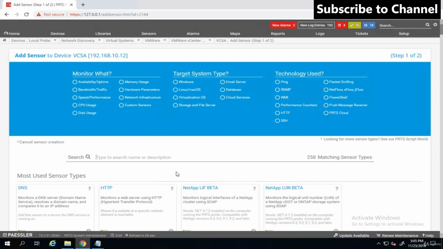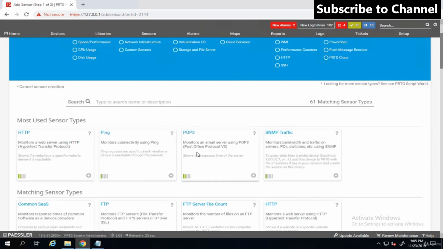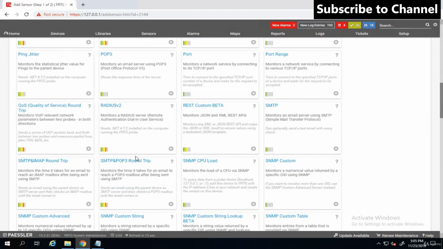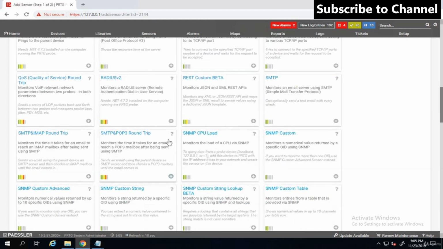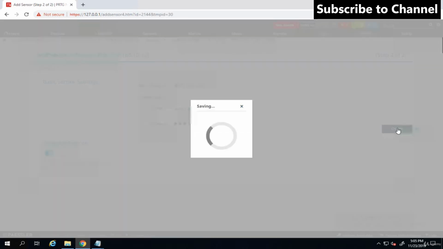And this time we will select Linux. And we scroll down to see SNMP CPU load. And we'll hit create.